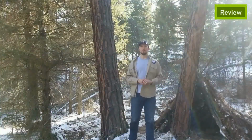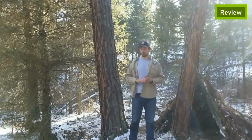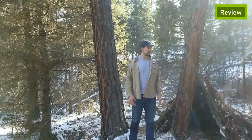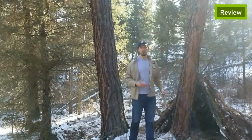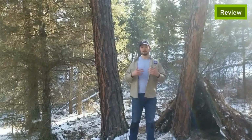So, that's pretty much all there is to making a shelter in the winter. It's not very hard, it takes maybe an hour and a half. All you need are some branches, some twigs, some dirt, some snow. Really whatever's on the ground that will help you construct the frame and stuff the walls so that wind can't get in.